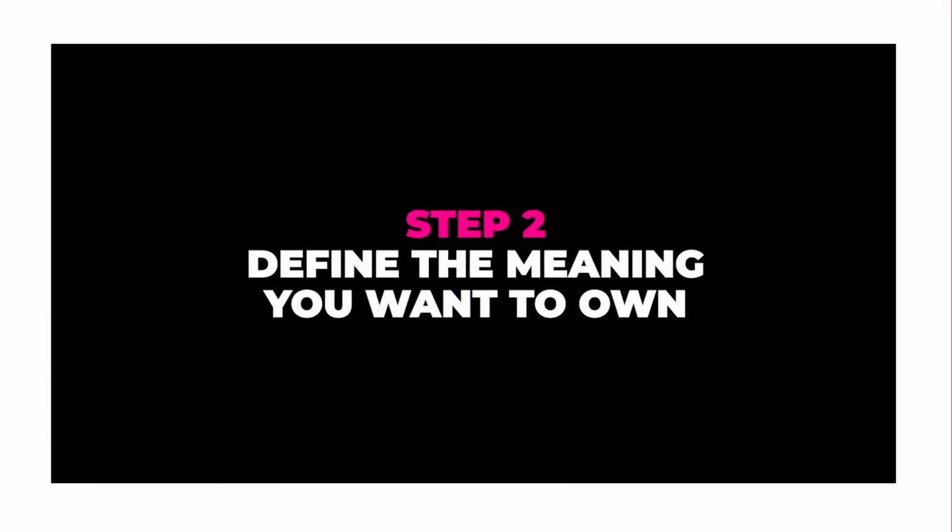Step number 2, define the meaning that you want to own. Now, as I mentioned before, defining brand attributes is not about cherry picking. There is method to the madness, and that method is all about the meaning. You need to understand what meaning you want to place in the mind of your audience, which should be based around the position that you want to own. What is it that you want your audience to understand about your brand, to recall about your brand, and what reputation do you want to build in their mind? When you understand that meaning, when you understand the meaning that you want to place in their mind, then you simply need to reverse engineer that and align that with the attributes that will lead to that meaning. And that is what the next step is about.